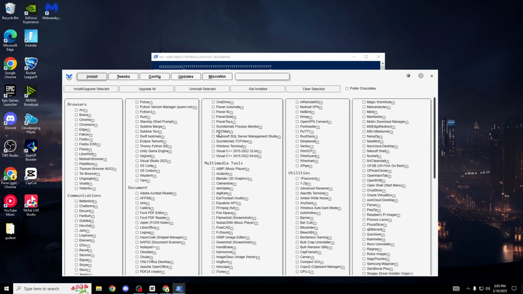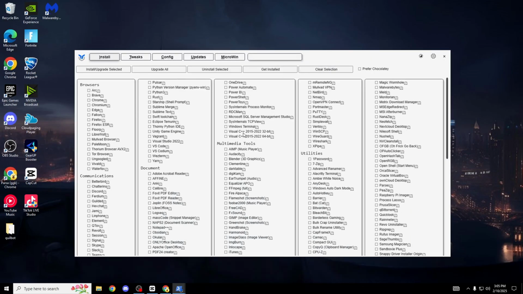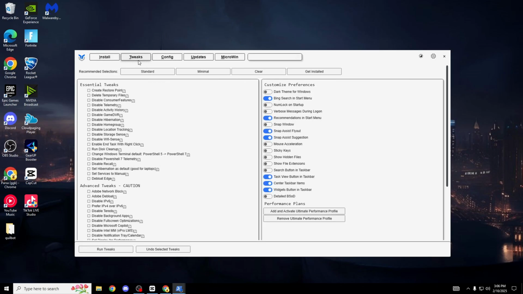Now boys, this is super important. You guys copy carefully. Whilst we are on this page, I know it looks super confusing because look at most of these, Visual C++, DirectX, all of this and that. You don't need to touch any of these. So if any of these are unticked, if they're ticked, just leave them how they are. Don't press any of that. What you want to look for is tweaks right here. Press tweaks on the top.